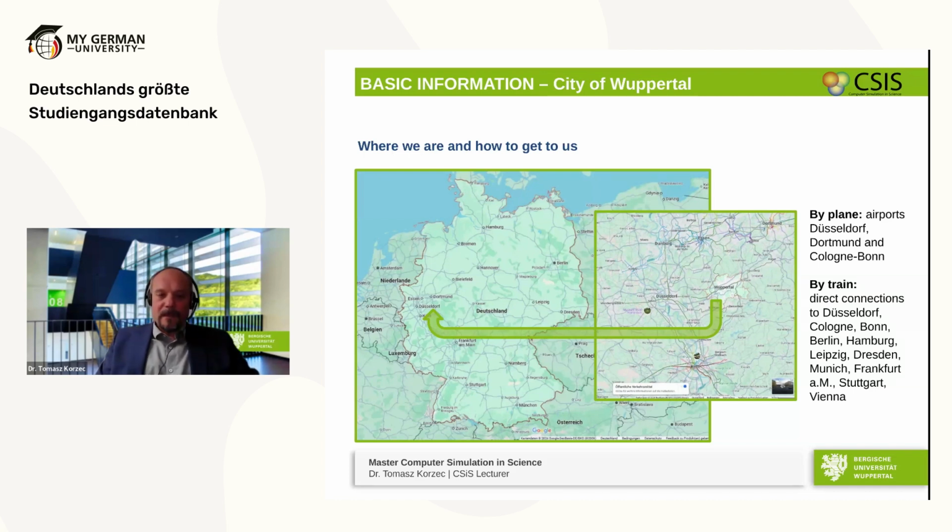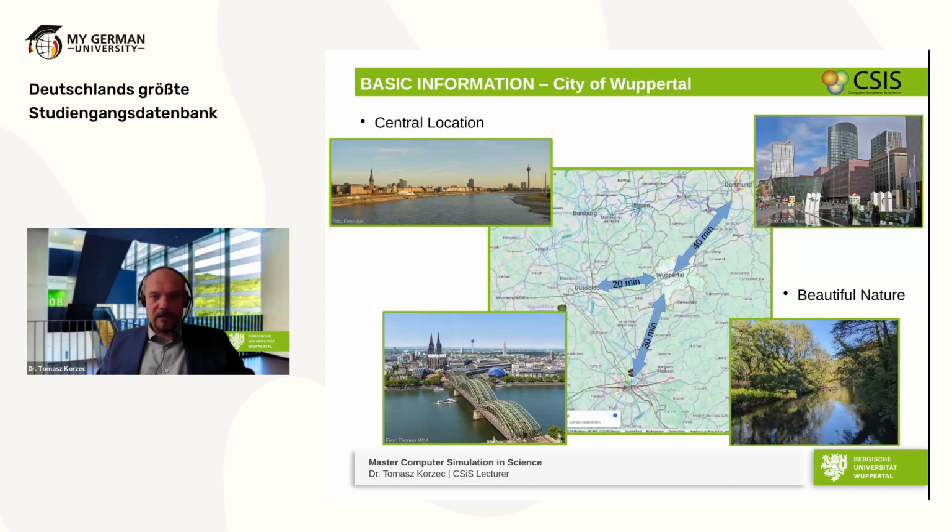When you travel here, you will most likely use one of the international airports, Düsseldorf, Cologne, or Dortmund, but arriving from Frankfurt is also no problem. Moreover, Wuppertal is connected to the European high-speed railway system, and you can comfortably and quickly reach many German and European cities. The big advantage of the location is that you can be very quickly in larger cities. For instance, the state capital Düsseldorf is only 20 minutes away by train. Cologne, which is the fourth largest city of Germany, is only half an hour.